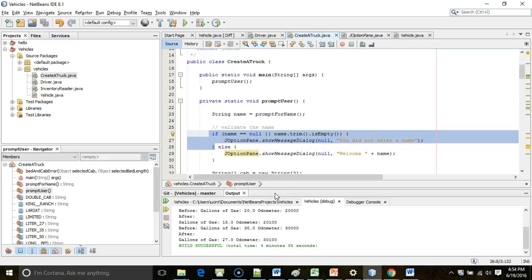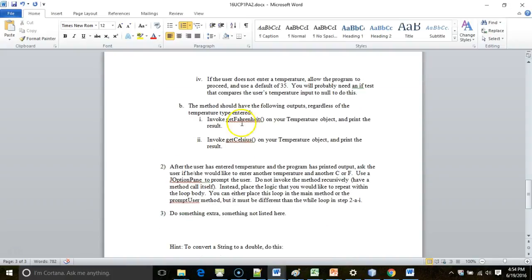First, prompt the user for some information using a JOptionPane showInputDialog. Then compare the return value to null, and then use an or statement to say, or if the name after it's trimmed is empty, then we're going to say you didn't enter a temperature, so I'm going to default the temperature to 35. So a similar construction like this, but instead of showing something where you're prompting for more information, just reassign the temperature variable, whatever you're using, to 35. That's all.